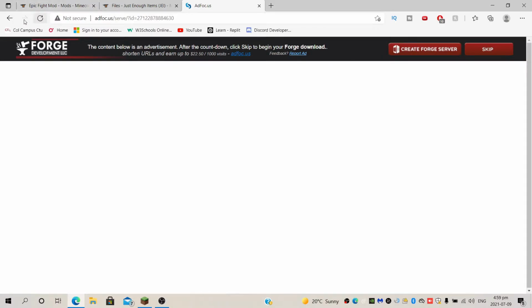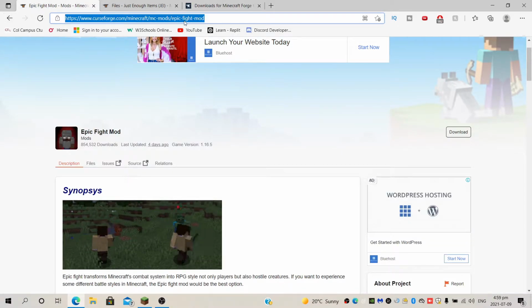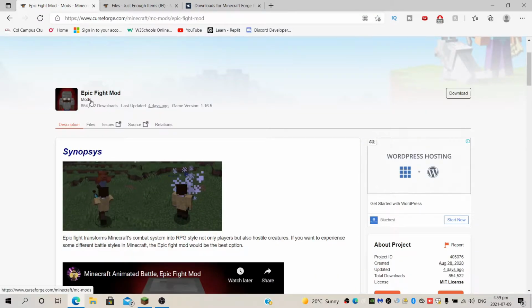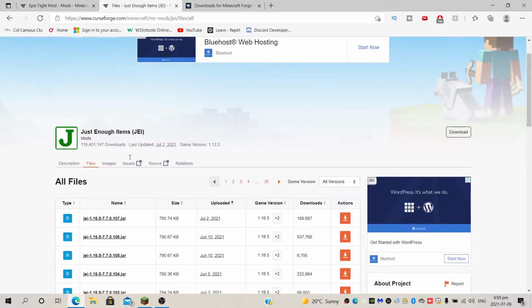Okay, so you have Forge. Now go to this link, which will also be in the description, for the Epic Fight mod. On this side, here at the right of the screen, you will see this download icon. Just click on that to download the Epic Fight mod. Now in the video I used the Just Enough Items mod. This mod allows me to see recipes. So if you want this mod as well, then this link will also be in the description, download that as well.